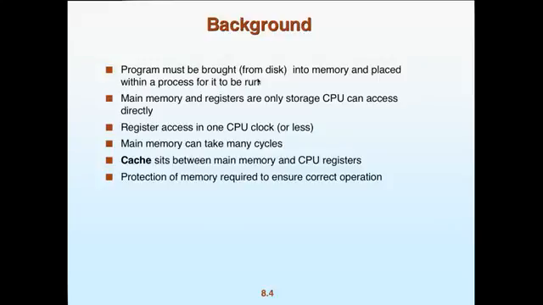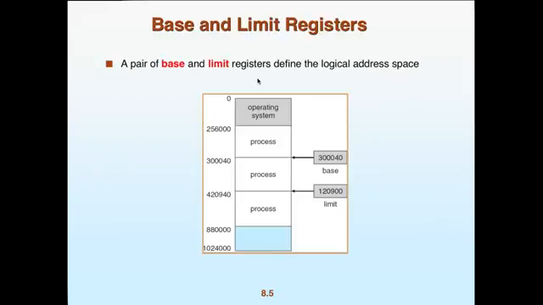So protection of the memory is required to ensure that the correct operation is being performed. In terms of protection, it's who can access it. It's which process owns it, who can access it, what can be changed about it. Is it read-only, is it read-write? That's what we're looking at in terms of the correct operation that might be performed. So we normally measure memory in terms of a base and a limit. A pair of base and limit registers define the logical address space that we're looking at.